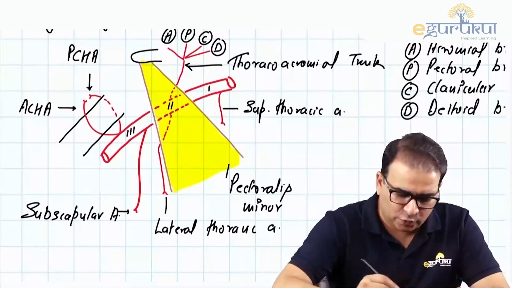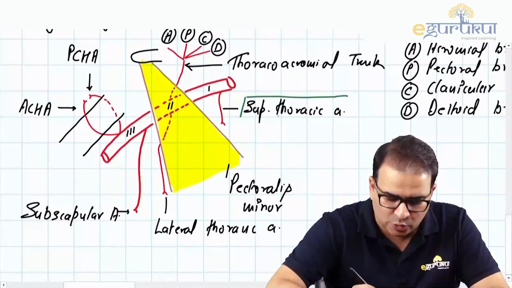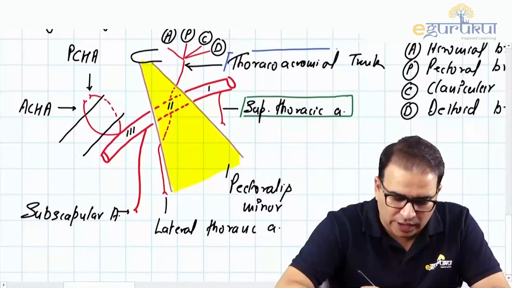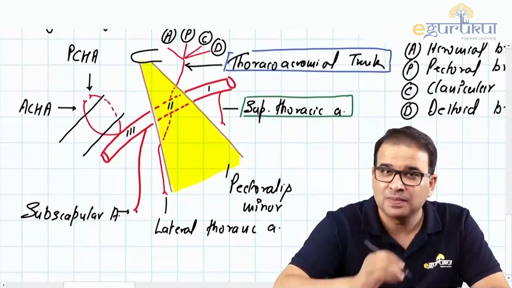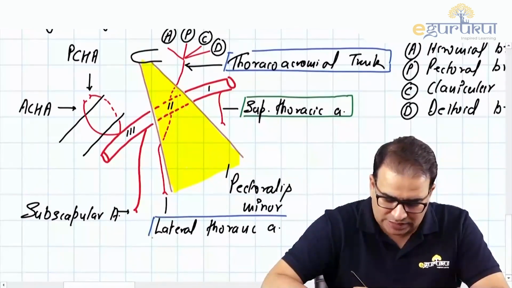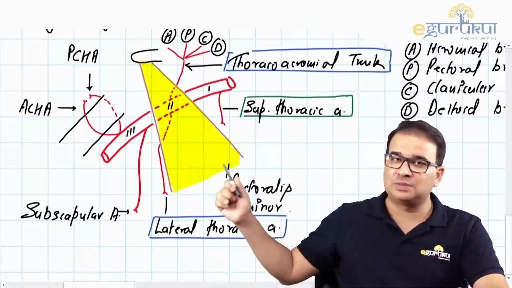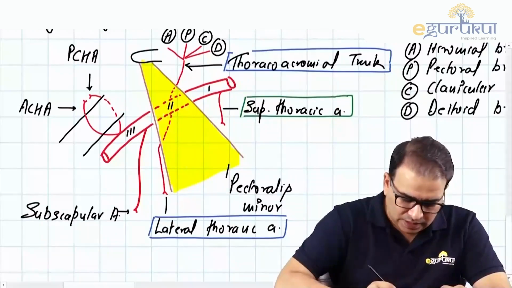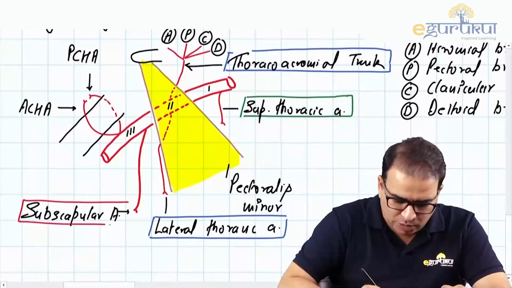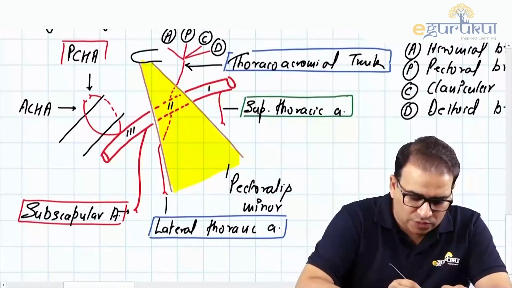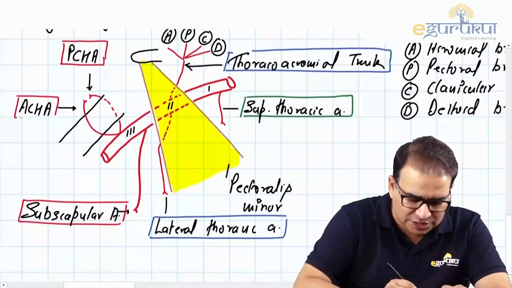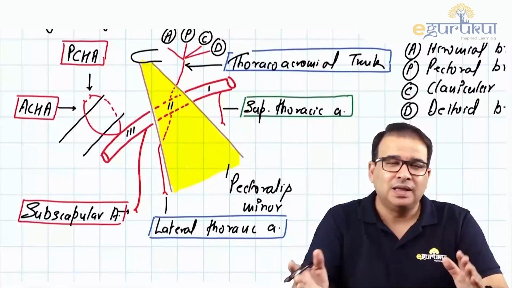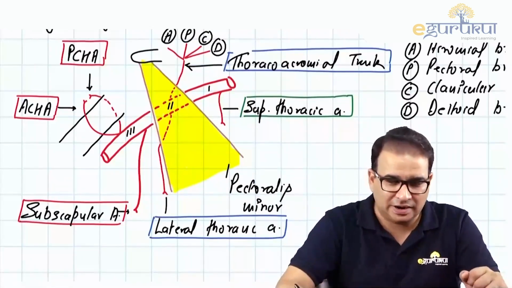Let me just quickly recap it for you. So what we said, that from the first part we have only one branch, and that only branch was superior thoracic artery. Done. Second part, we said we got 2 branches here. One is thoracoacromial trunk, which you can see further dividing into 4 branches, and also the lateral thoracic artery. You can see they are coming out of the upper border and the lower border of pectoralis minor muscle respectively. Third part, 3 branches. Subscapular artery being the largest branch. I'll tell you more about it. And then we have the 2 arteries which are winding around the surgical neck of humerus, that is ACHA and PCHA, anterior circumflex humeral artery and posterior circumflex humeral artery. So 1 branch from first part, 2 branches from second part and 3 branches from third part of axillary artery.